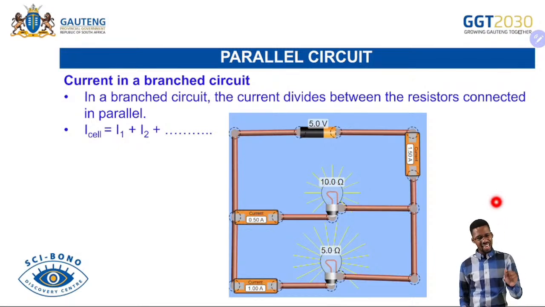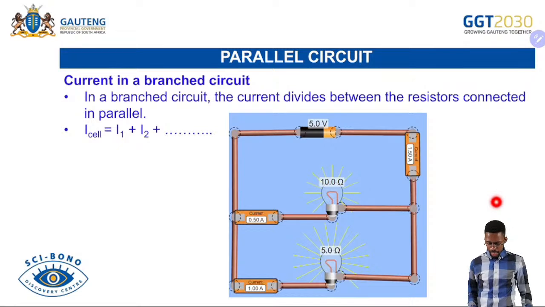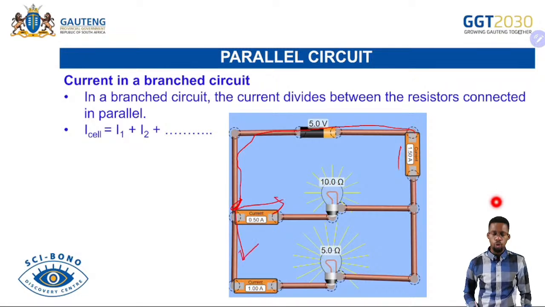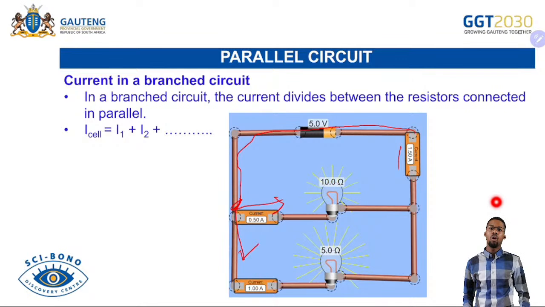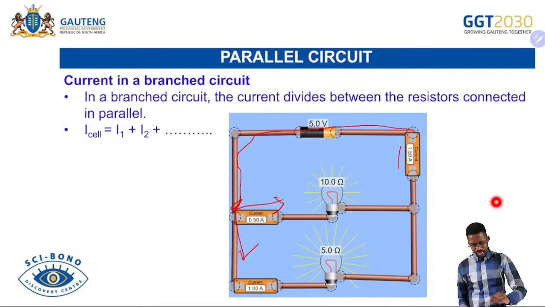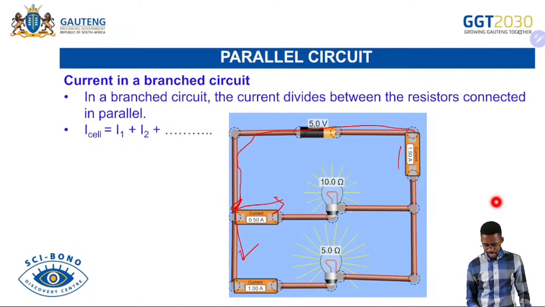When we talk about current in parallel, let's look at this current, which is 1,50. So it can flow and flow and flow. When it reaches this point, some of the current will go that way, some of the current will continue to move in the forward direction. So what does this mean? It tells us that current along the way becomes divided. So current in parallel is divided.